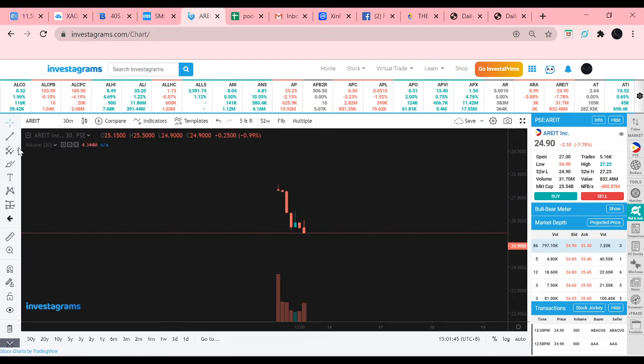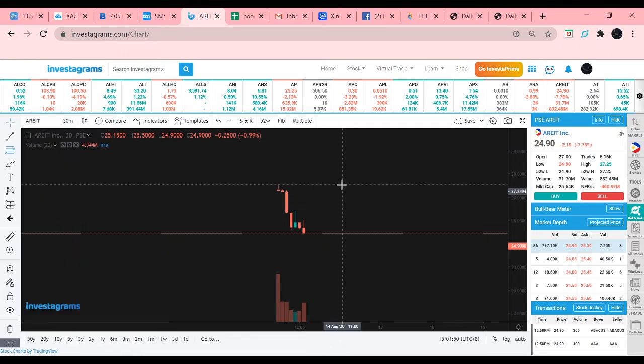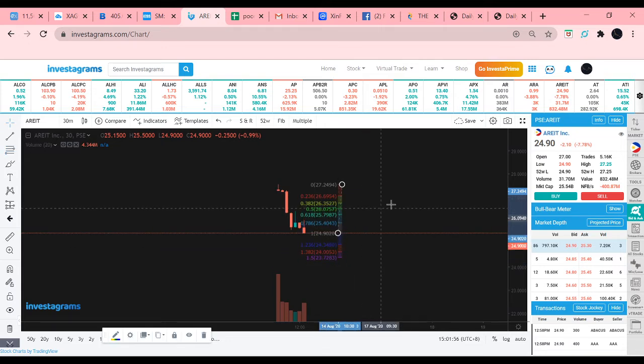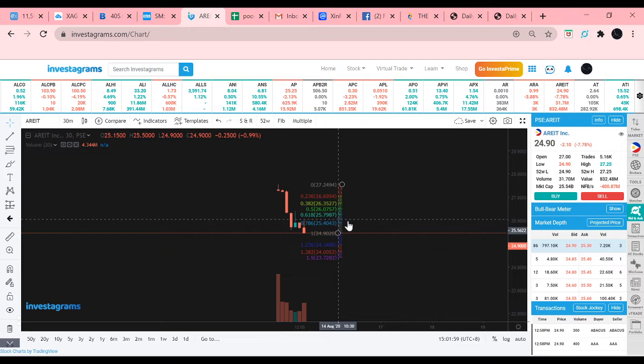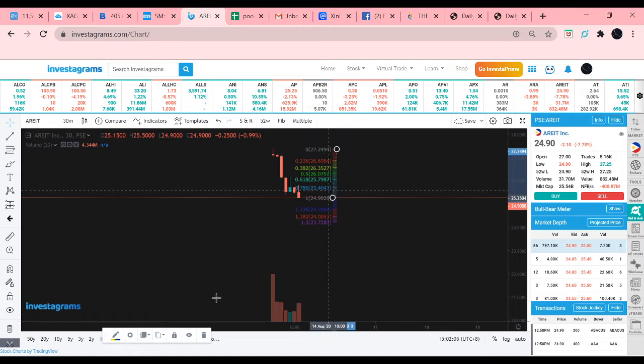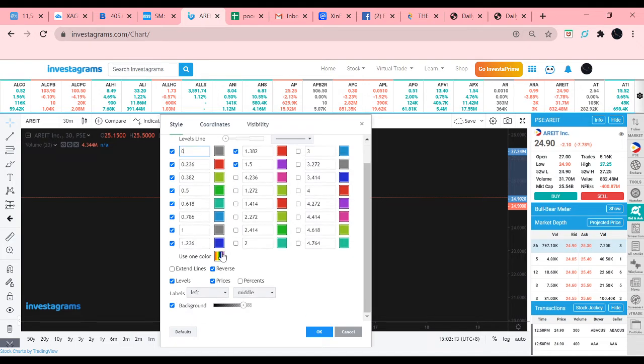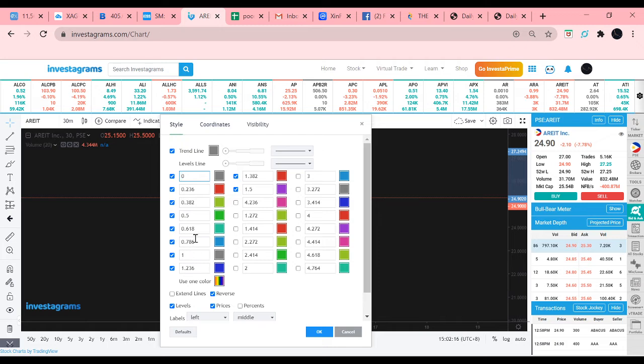Or, pwede nating gamitin pala to. Let's see. Gagamitin ko siya as this, yung first day lang. Pero, ang gagamitin ko, of course, is 1.618. Mas gusto ko yan, kasi normally nag-trade sa 1.618. So, instead of 0.5, gawin natin 1.618. So, let's see.